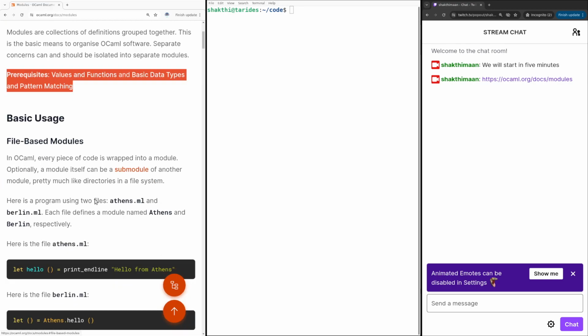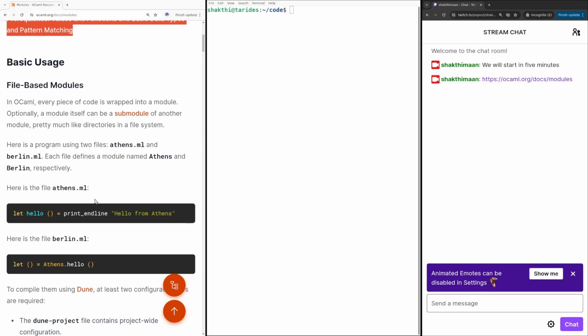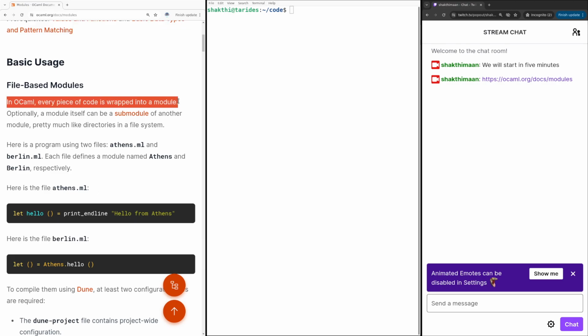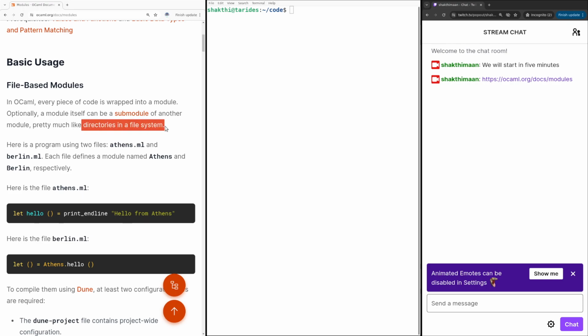So let's look at some practical examples. The first one is file-based modules. In OCaml, every piece of code is wrapped into a module, and you can have a module within a module, or a submodule, just as we can have different directories in a file system.